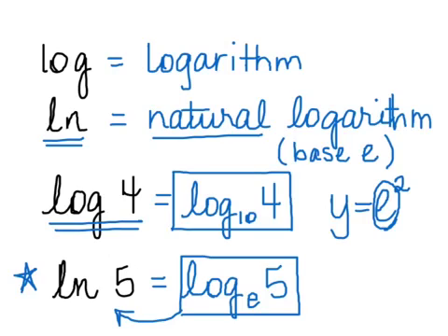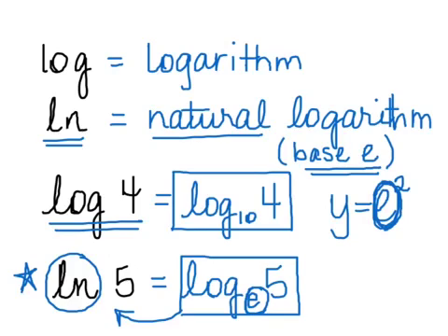When we talk about base e in an exponential function, that's the base of the exponent, so that's a base e. And when we're talking about it as a log, it's base e down in the subcategory underneath the log of 5. It's log base e of 5. And you're not going to see that e ever written there because they're going to change it to ln. But that's what we're talking about when we're talking about base e.